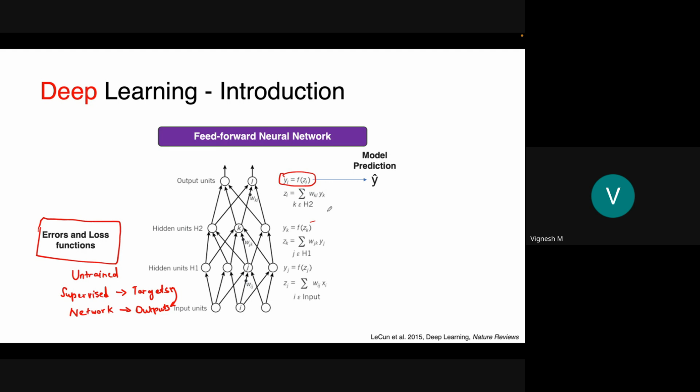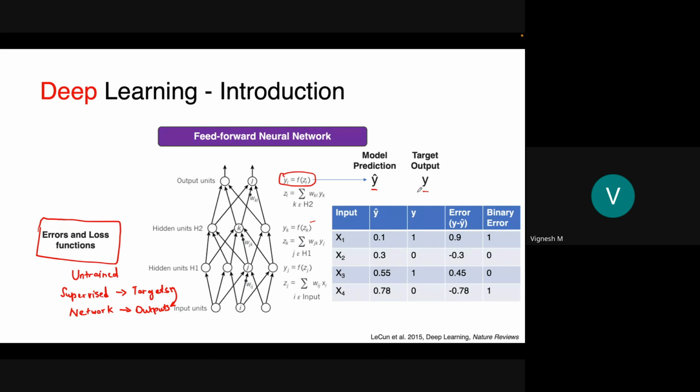So in that sense, what we have is a model prediction, that is y hat. I call it y hat because it's not close to the true prediction yet, and you have your target output y, right? Fine. So this can be anything. This can be numerical, categorical, and so on. And then we look at some examples. There's something that the model predicts, and then there's something that's your target. So let's take an example of, say, sets of y hat and y.